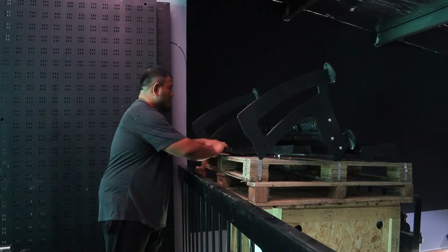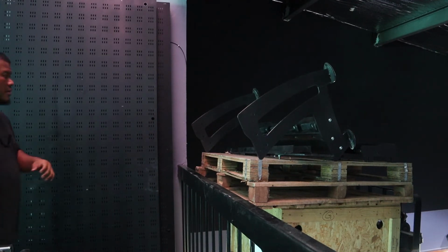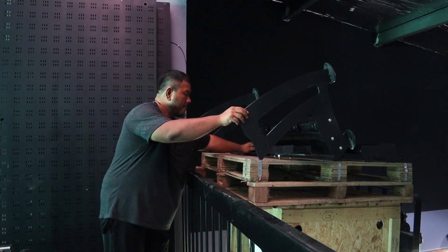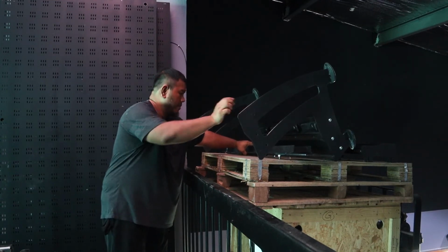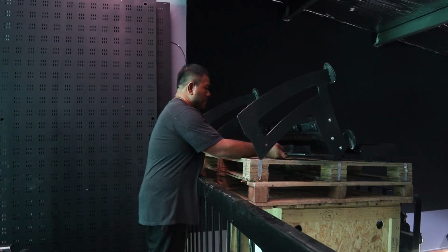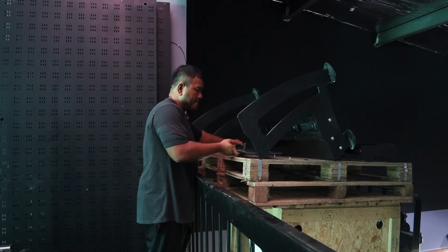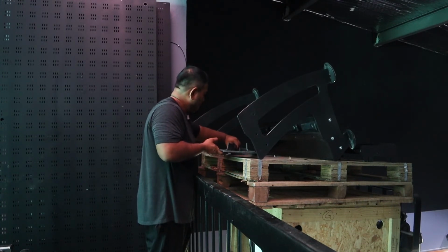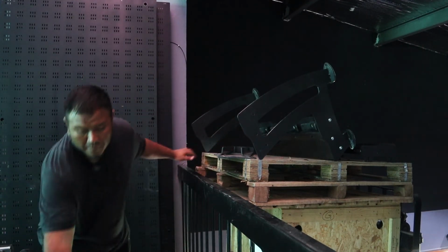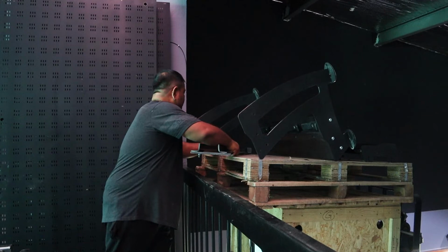So what you see here is that we have brought up the first batch of the dumbbell racks up here, alhamdulillah, safely. So now it's a matter of getting it off the pallet. And I have few items on the pallet here that I need to take off first before I take out this particular frame. And this particular frame is actually quite heavy, and I was supposed to dismantle everything, but I decided not to because it's not that heavy for me to carry it off, inshallah. But so I only took out the top portion of it.